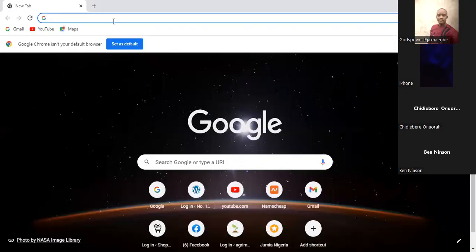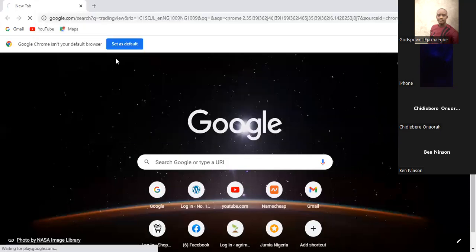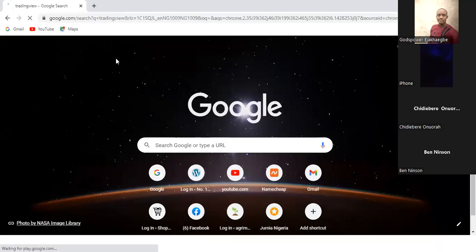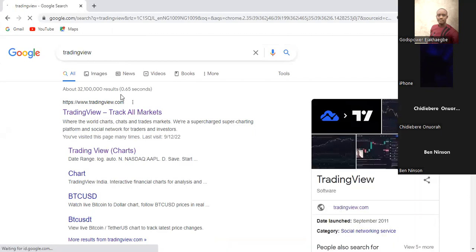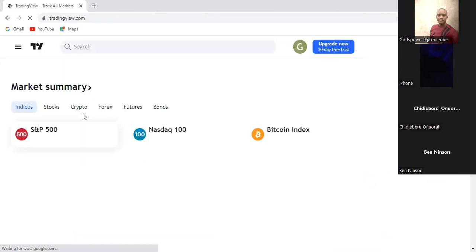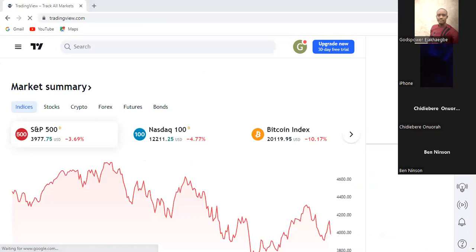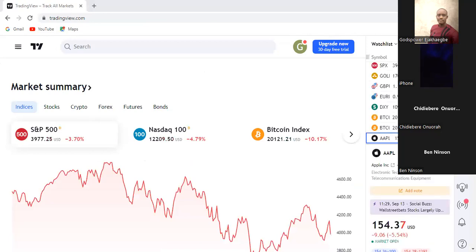Now looking at my screen, can you see my screen? If you go to Tradingview, Tradingview is a platform on which I trade. Please, can you see my screen? So with this, if I click on Tradingview, can you see? Now that I've clicked on Tradingview, please just a minute. I want to do something. Just a minute, please.